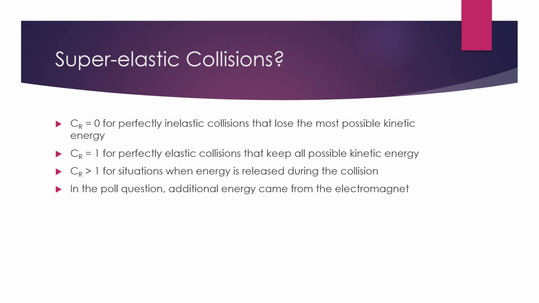CR equals 0 for perfectly inelastic collisions that lose the most possible kinetic energy. CR equals 1 for perfectly elastic collisions that keep all possible kinetic energy. It's possible for CR to be greater than 1 when energy is released during the collision. In the question, additional energy came from the magnetic field being turned on with the ball already within its range.